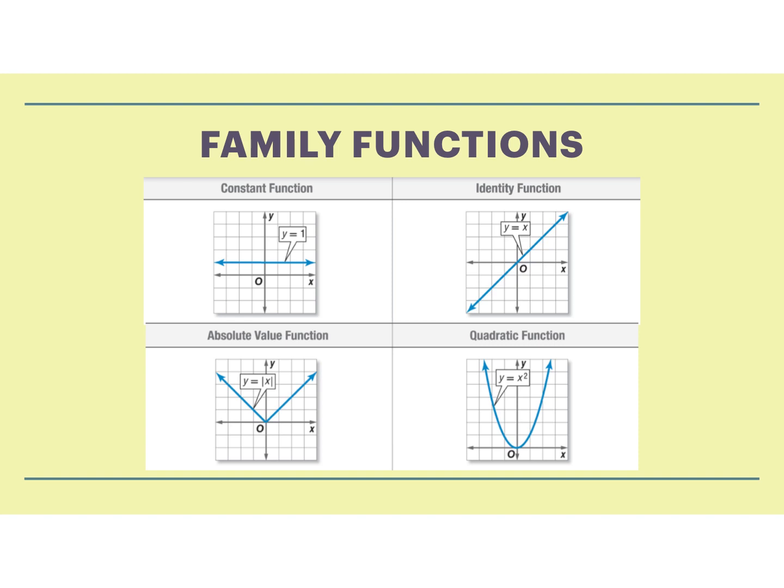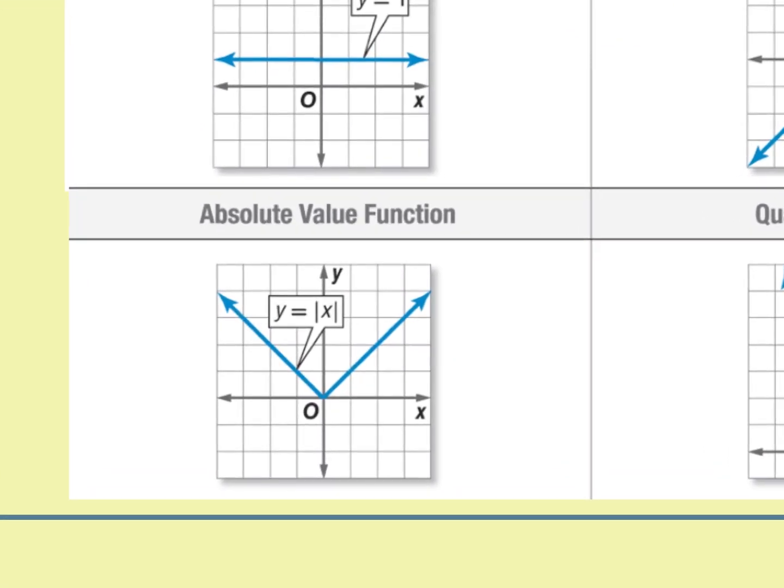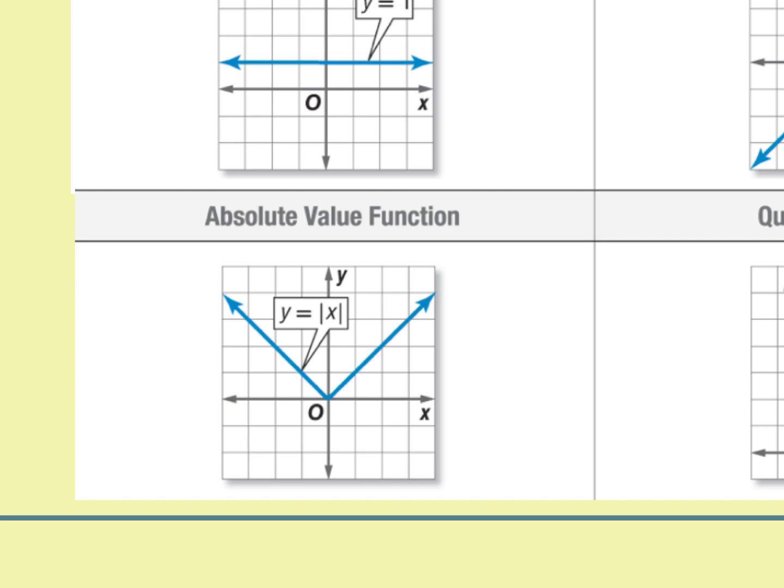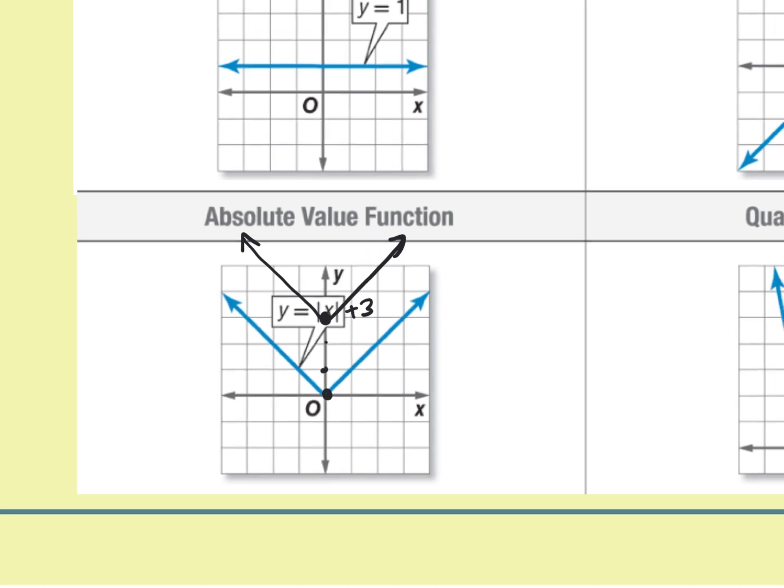All right, so just looking at the second slide from the notes again, just putting into context what everything we've done from the notes kind of means. If I had an absolute value function, so this was my function, this is my parent, it always has this shape. If I were to add 3 to this function, I would shift my graph up 3. So I start here, I move 1, 2, 3. My graph has the same shape, but I just shifted it up 3 units, and that's it. So this is just a shift of our graph.